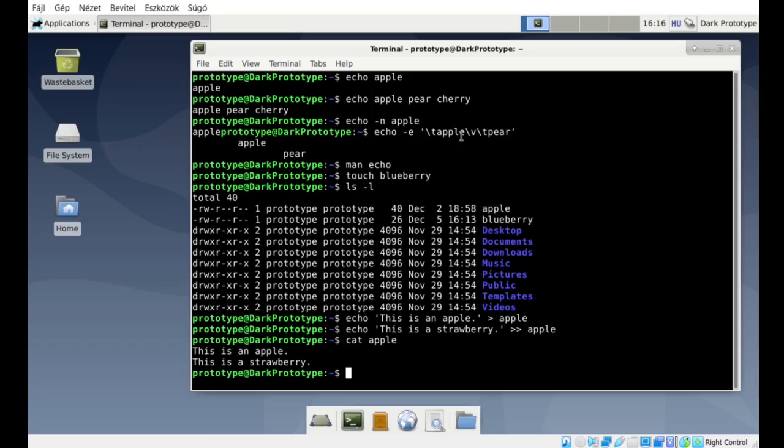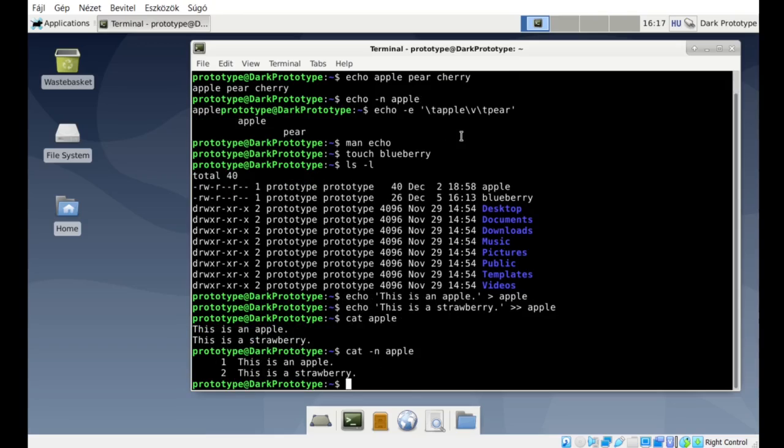Of course, cat can do more than just print the file content. You can, for example, write out the line number in front of the printed line with the -n option. cat -n apple. You can see the content of the file with numbered lines. You can redirect the cat output to a file too.